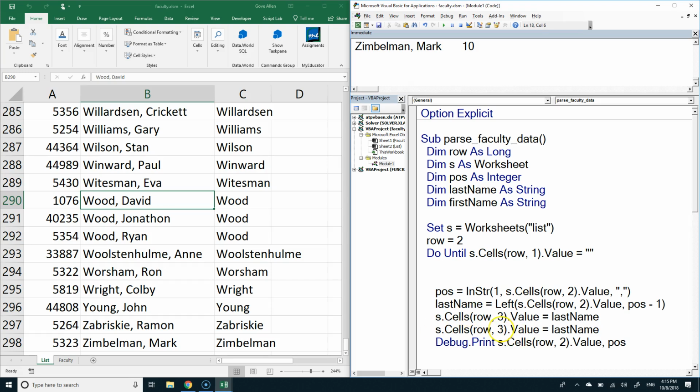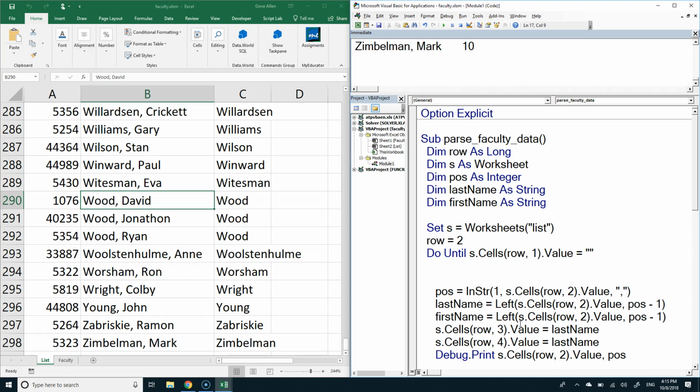So I just copied that line because it's really close to what we need. I'm going to put that in column 4. Oh, I guess I need to actually calculate what the first name is. So I'll do that in a separate variable. First name equals, okay. How do I do it?